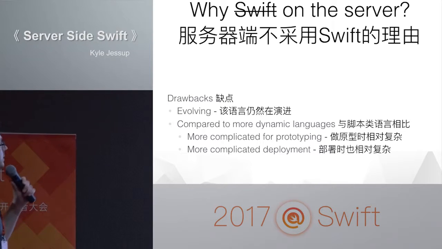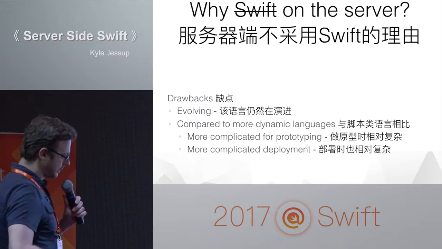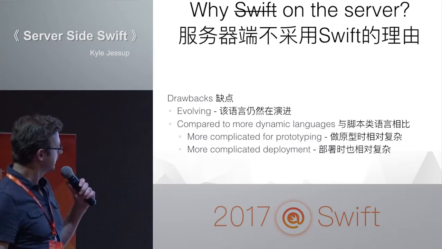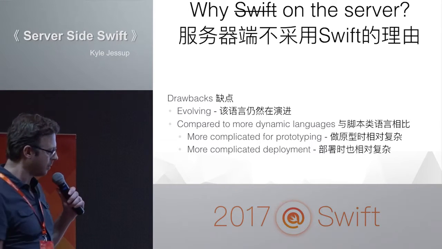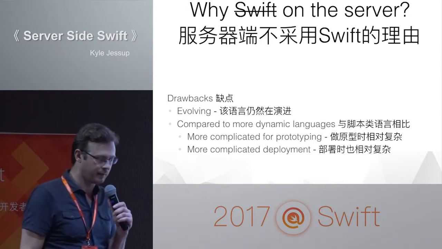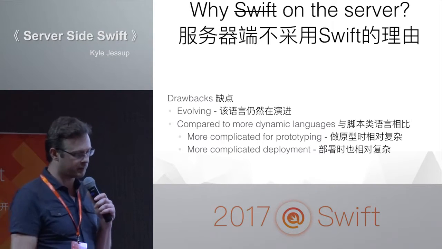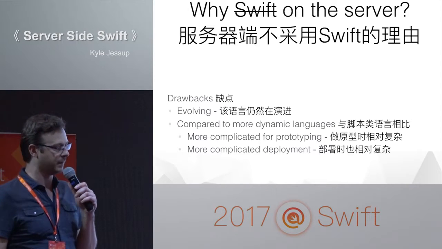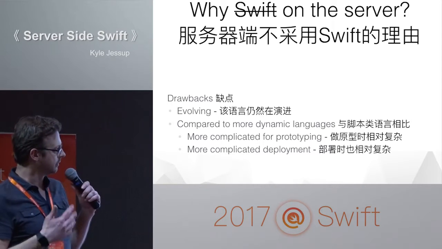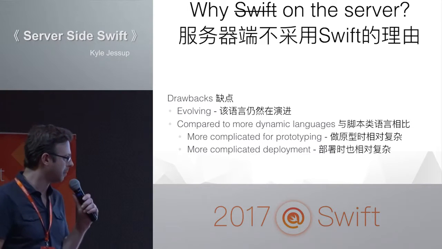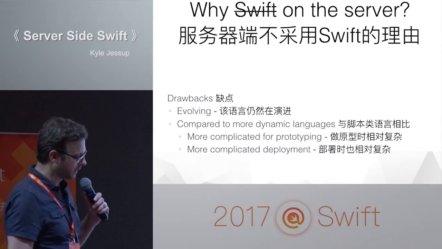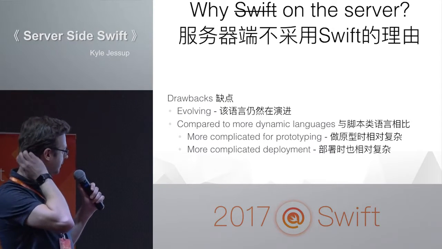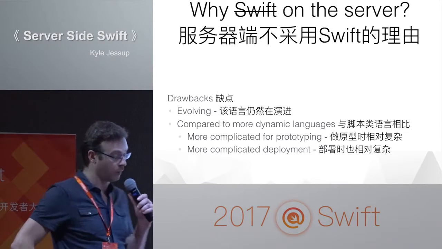Another reason why you might not want to use Swift on the server corresponds to one of the reasons why you might want to, and that is because it is statically compiled. There's a lot more work to do to get something running. In a lot of the dynamic languages that people use for servers, getting the code up there is as simple as just moving the text file. Of course, with Swift, it's not a scripting language. It is compiled ahead of time. So there's a little bit more work. It's a little bit less flexible. But that's all part of a trade-off, which gives you better performance.